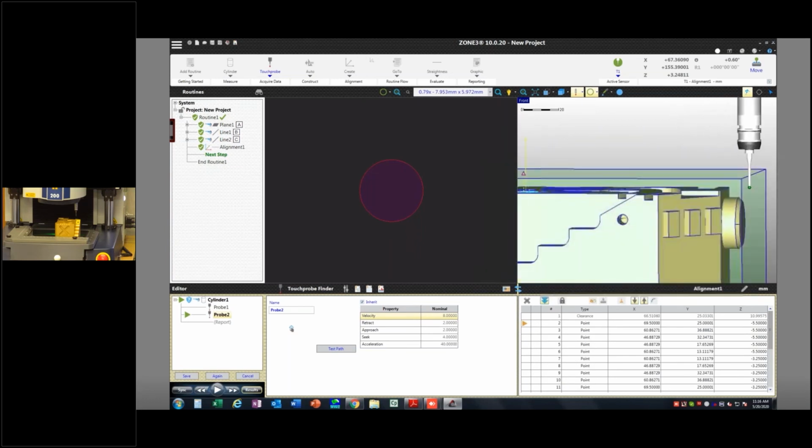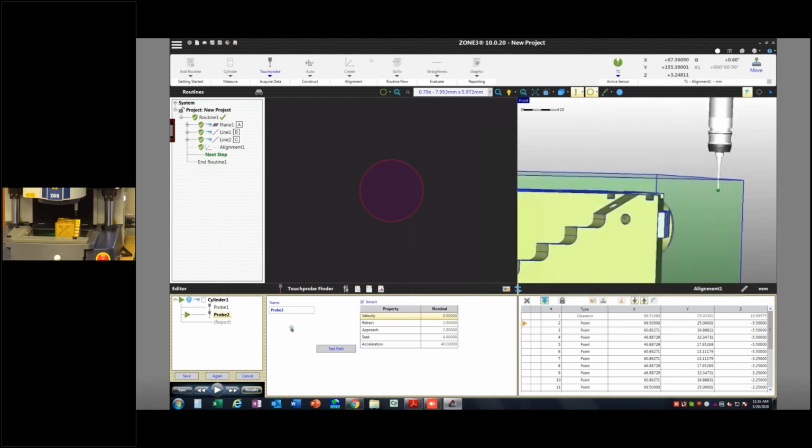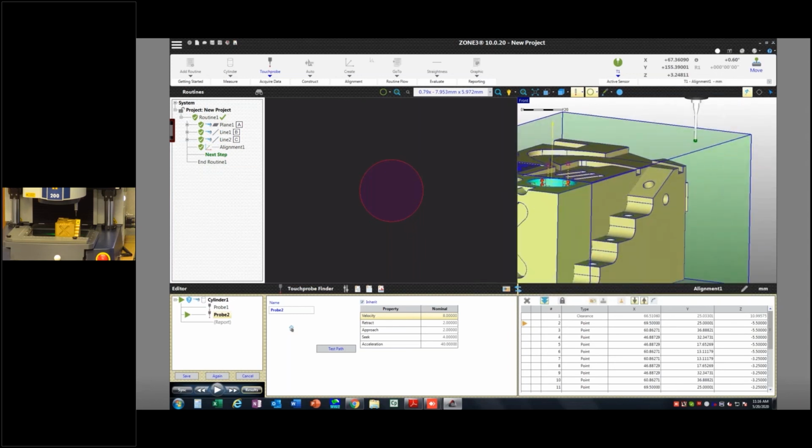But what you need to know is it's not going to violate this cube on its way to this cylinder. So it has to drive up and then over and then down it. It prevents me from actually hitting anything. So now I feel pretty good about running this, but I would always say, maybe turn your speed down, keep one hand on the start-stop button, that kind of thing.